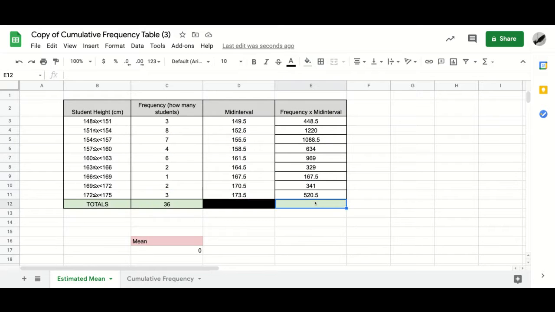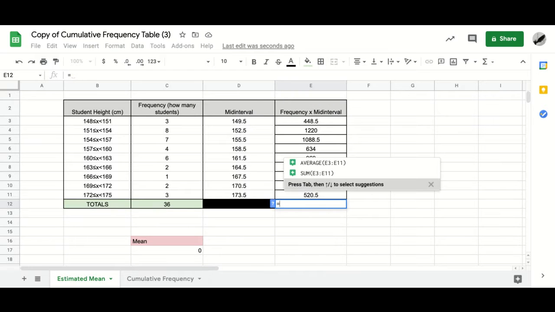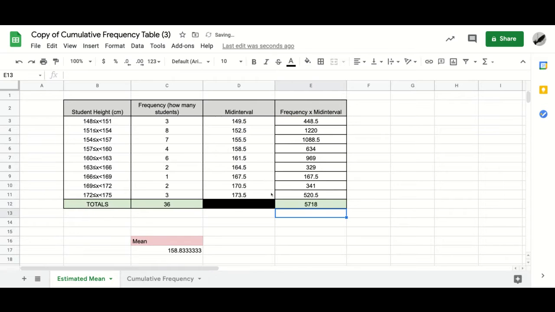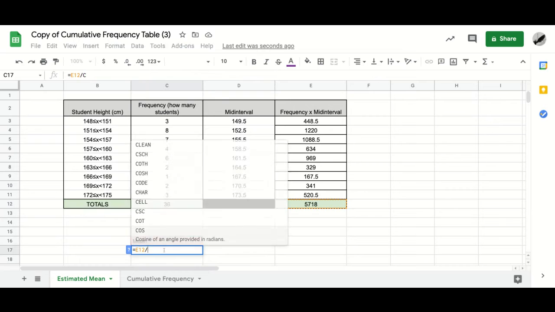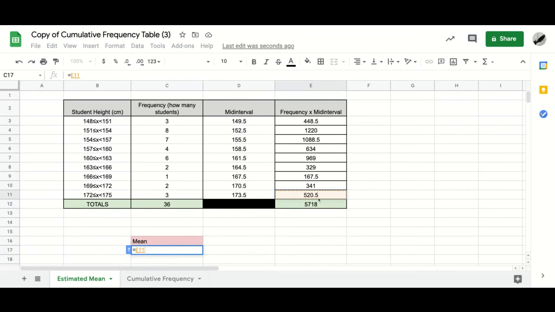Nice. So I say equals. Now I need the sum. Just go up to sum there. Go to sum. Just click that. It's going to add these together for me. Now I can find the mean, which is just saying, oh, your total heights divided by total number of students. And I did that here. I did total number of heights. I click that. This one, divide by total number of students. Boom.